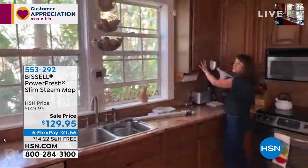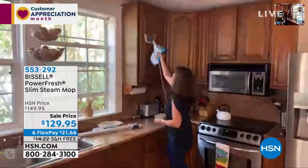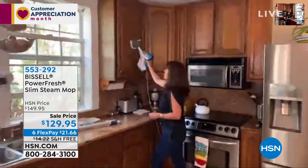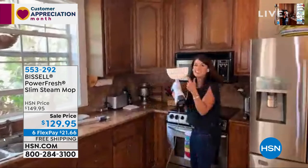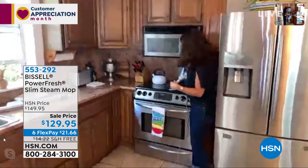Here, this is a big area. This is sticky. We're all cleaning so much. Look at how the steam blasts, shines, and sanitizes this area. But same machine, you ready? We're on this brush. Just look closer here on the stove. I just want to show you.